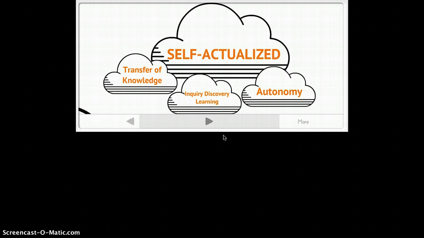The fourth step in reigniting creativity is self-actualization. This step is more like how you would assess creativity, as this is something many struggle with. Creativity, like everything else in the classroom, should be purposeful. Some examples might be that students can transfer knowledge to other areas, guide themselves through similar tasks, come up with their own inquiries, and understand the process and how to execute things.